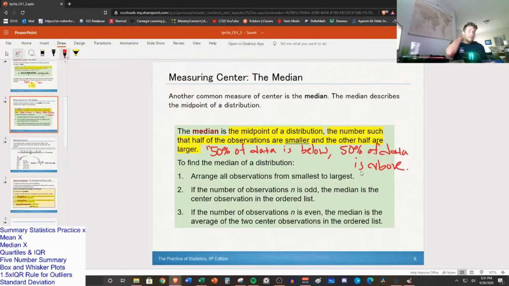So this is actually a perfect definition of center, because we know that 50% of the data is lower than that. It says smaller in the actual definition you wrote. But when we think about it this way, half below, half above, that's going to be very important for, say, test questions and stuff. That's very common that you'll be asked about median, or what value has 50% of the data above it. So we need to remember that.